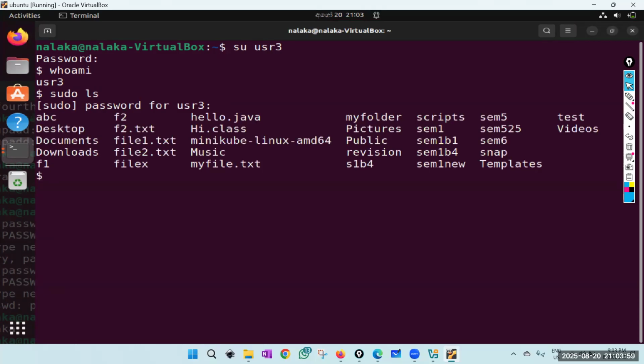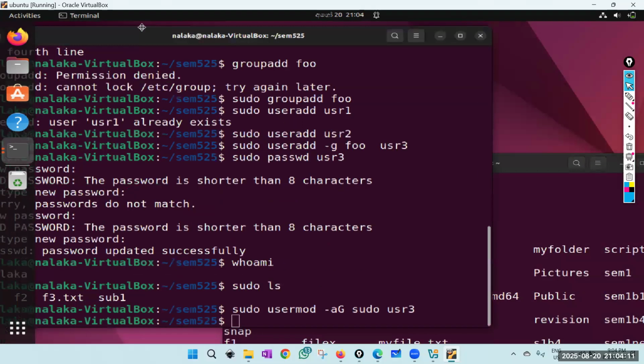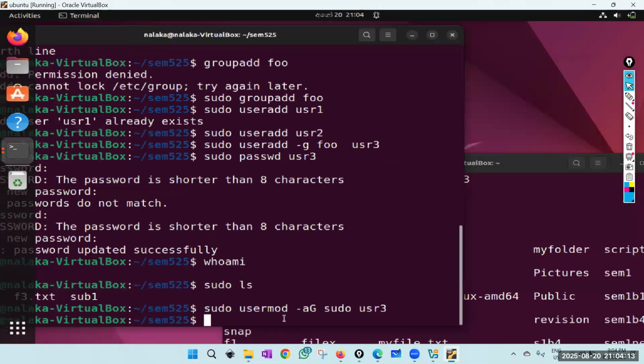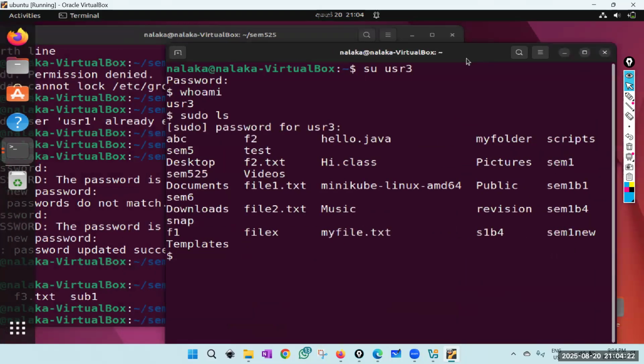Of course, you don't need sudo for ls, but you can see that now you can do it, because from the other terminal I allowed sudo access to USR3. So these are very important.